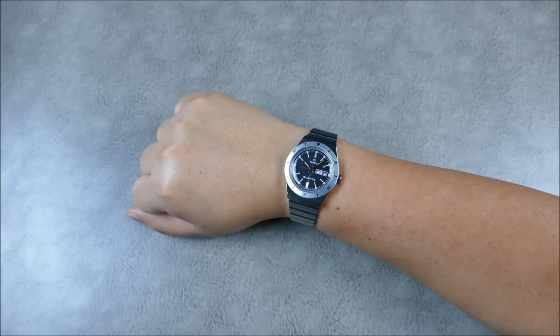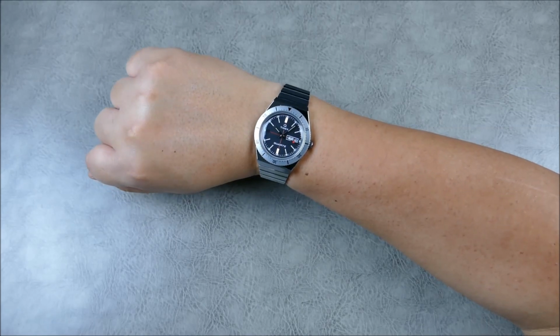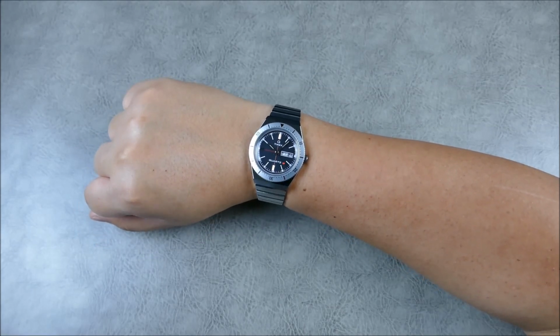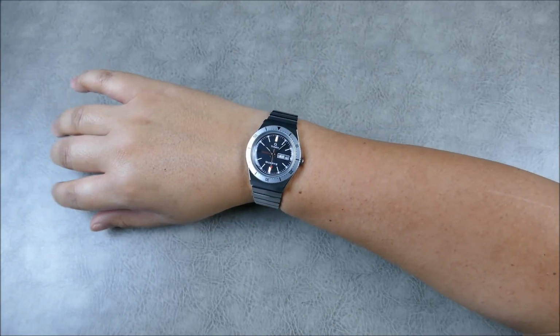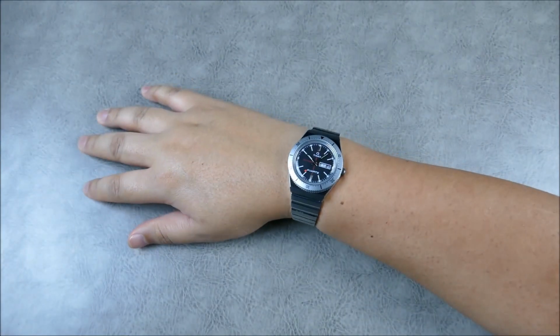I think when I look in the mirror, it can get a touch too small, because it is a relatively small dial, and honestly the case shape does accentuate making the watch itself wear smaller. And then you add a dive time bezel, which shrinks the dial down in proportions, and it can look a little bit small. I think probably on film right now it doesn't look small at all. Get up close, of course it looks small, but if standing in front of the mirror, it might look a little small.